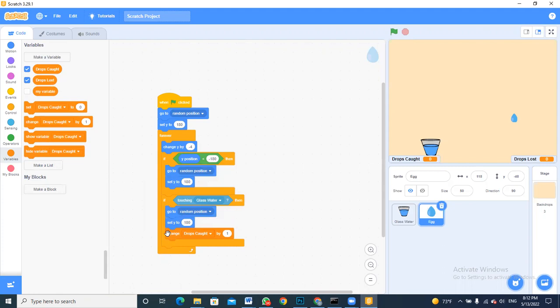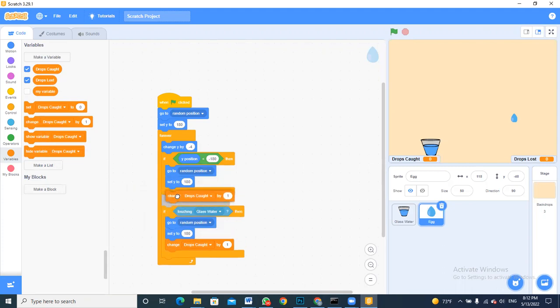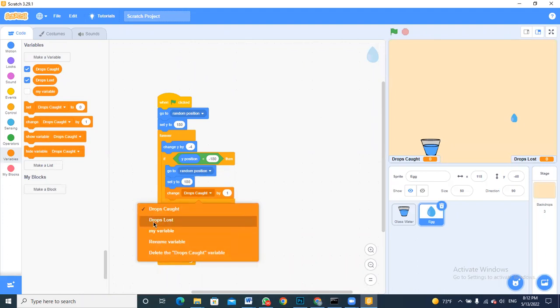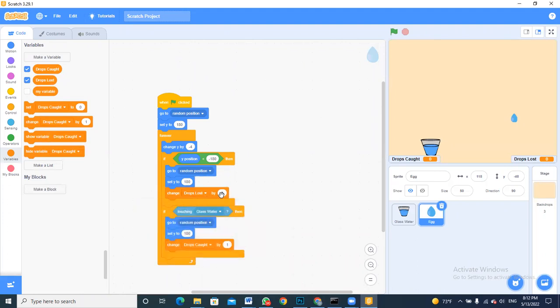Similarly, if we can't catch it and it hits the bottom, I would want a point to be added to drops lost. And that is how the scoring is going to work. I've got 1 point, 2 points, 3, 4, and now if I lose it, drops lost has 1 point, 2 points, now 3 points.